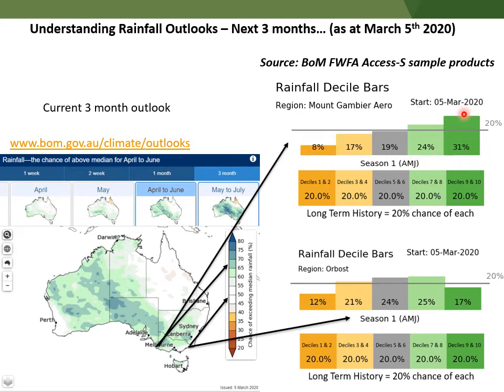That there's 31 of the 100 models have landed in decile 9, 10, but there's still a few in the drier. So certainly good to see it pointing in that wetter direction, but it doesn't discount there's still like a 25% chance of being decile 1 to 4. If you look at a 50-50 forecast, like say down in East Gippsland, you can see there's a spread right across. So anything can still happen with a 50-50 forecast.